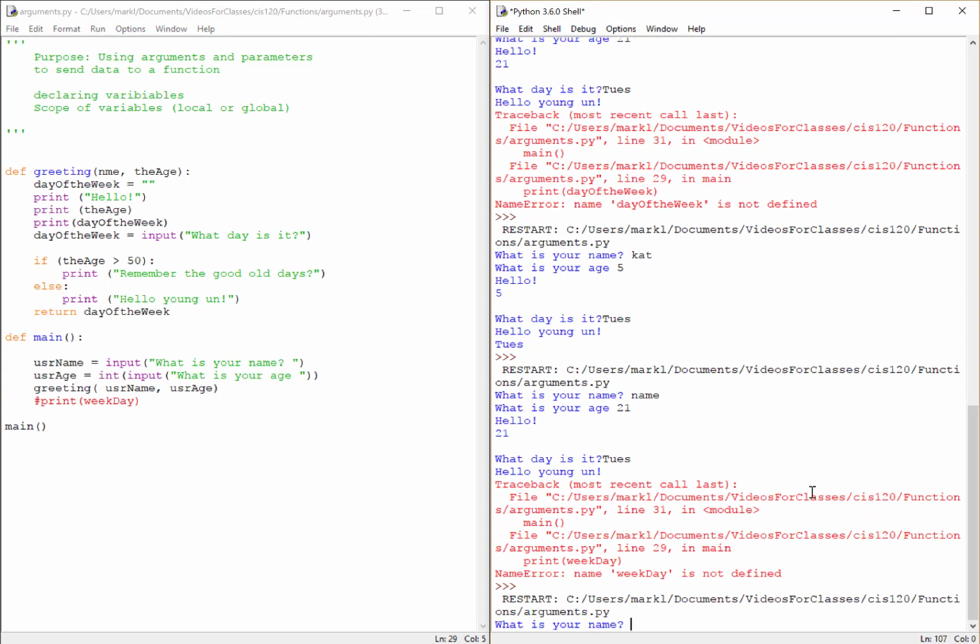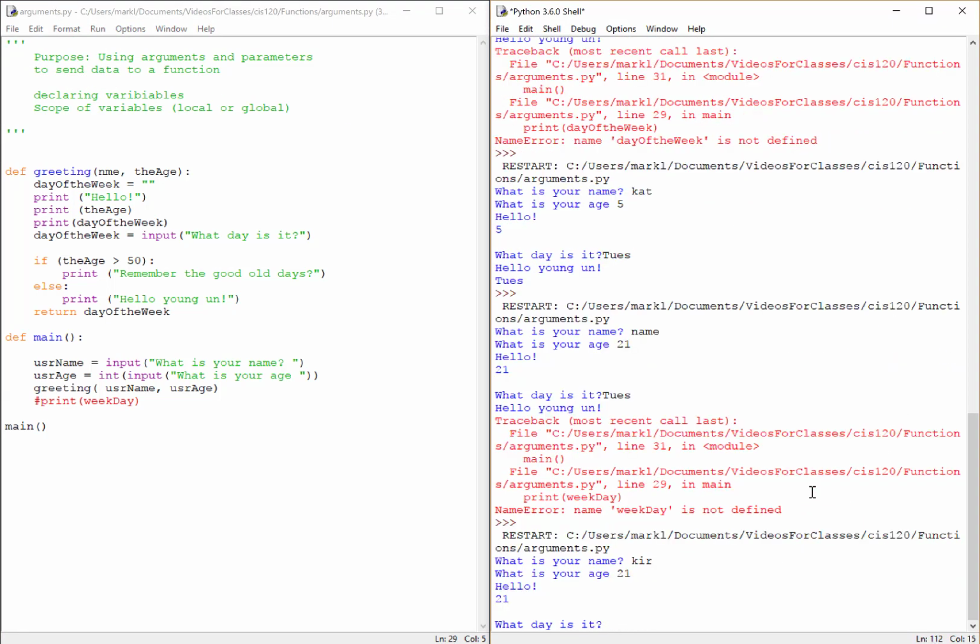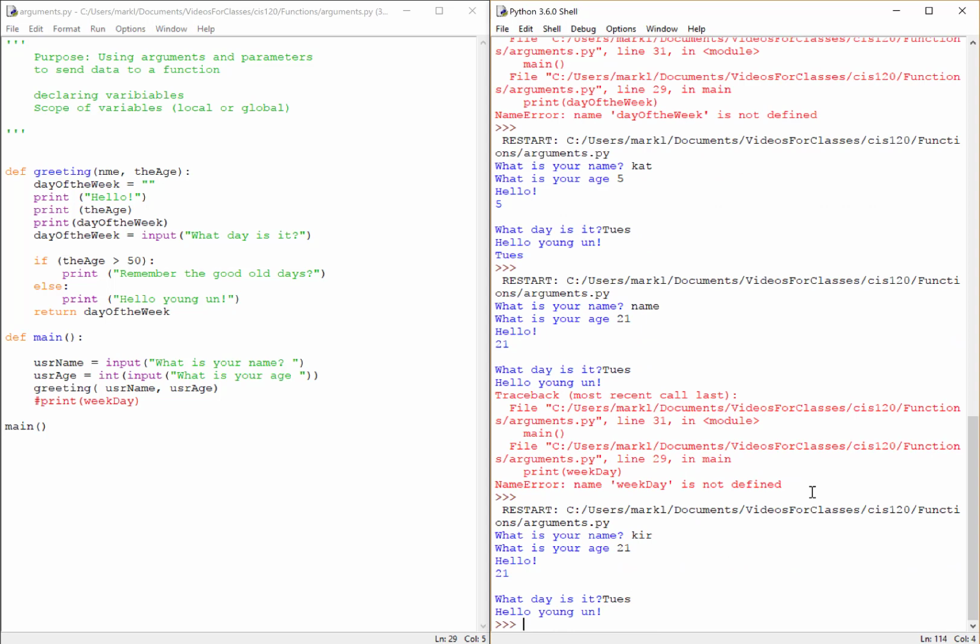Now let's see what happens: 21, then Tuesday, and everything ran, but I didn't have a place to store Tuesday, so it just sort of disappeared. So let's put that back. Make sure that you capture weekday, a storage place to save the data that gets returned, and that way you can print it out. So that is returning data from a function.